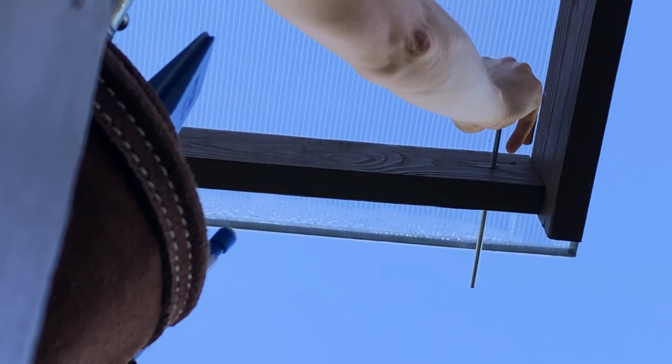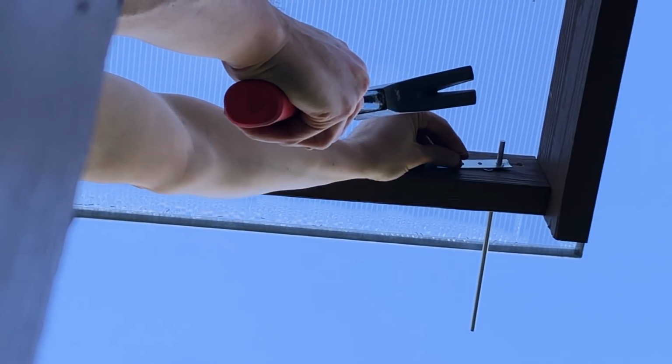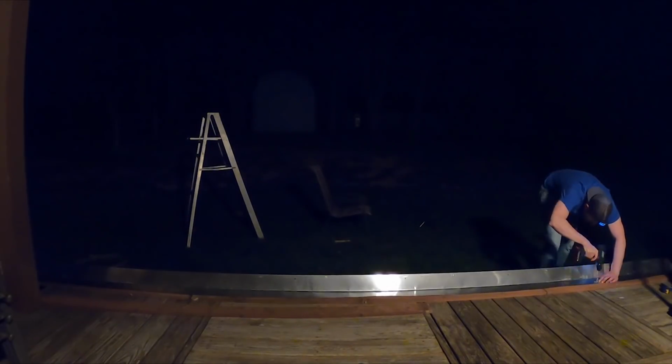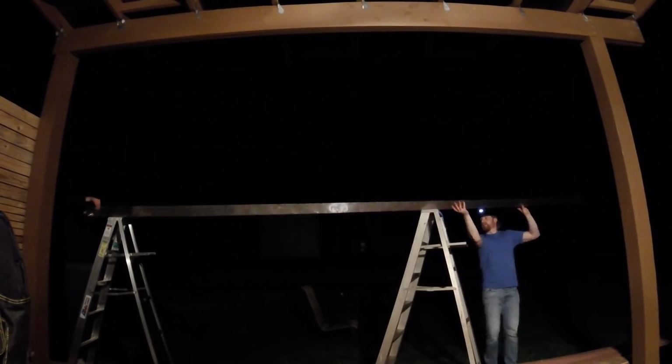Then I did the same thing, adding a post to each hole we drilled back at the beginning of the project. And all I had left to do was drill the corresponding holes in my new gutter, and then it was time to hang it up.